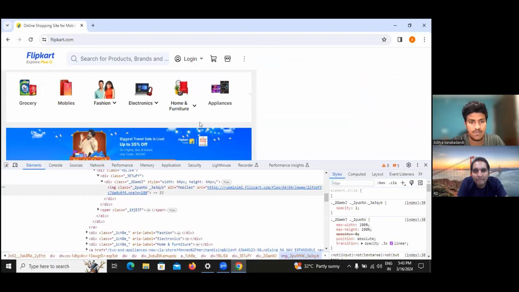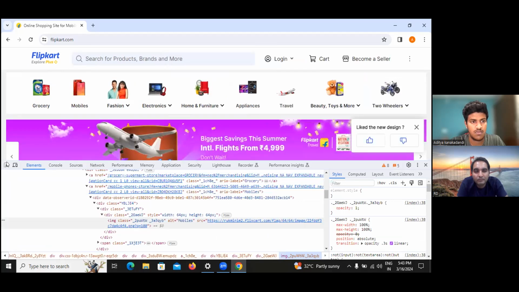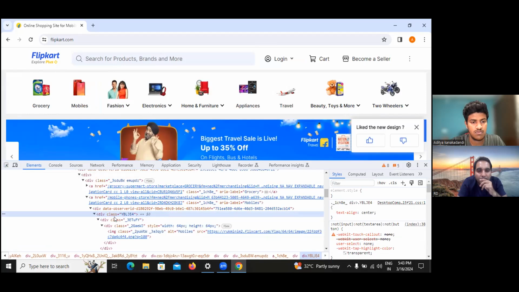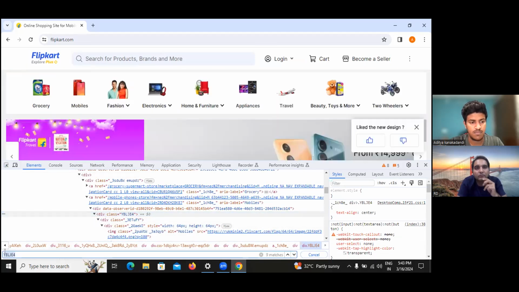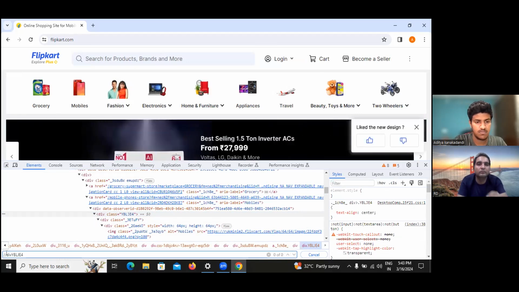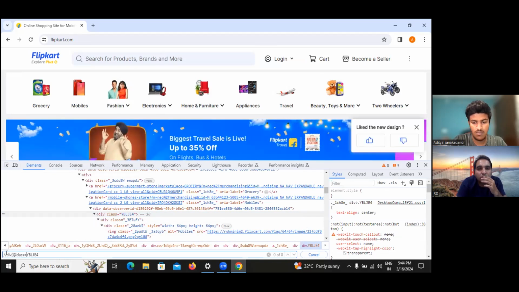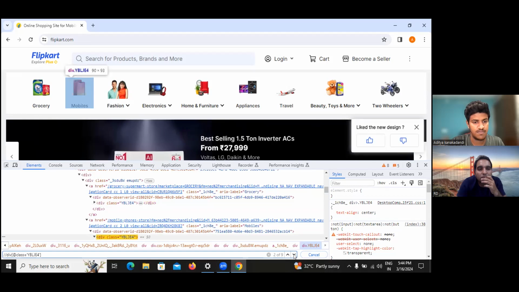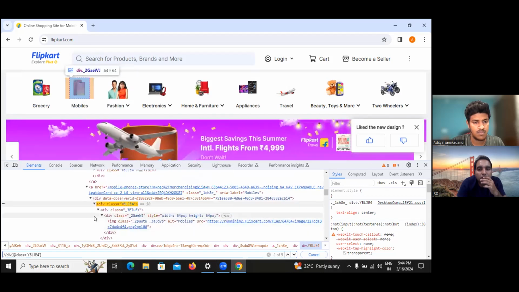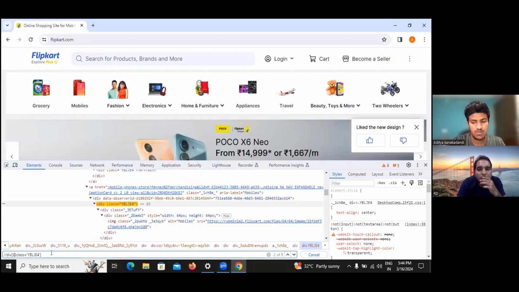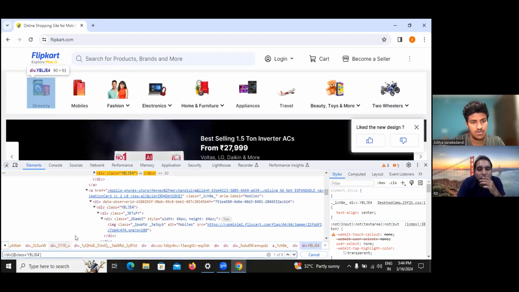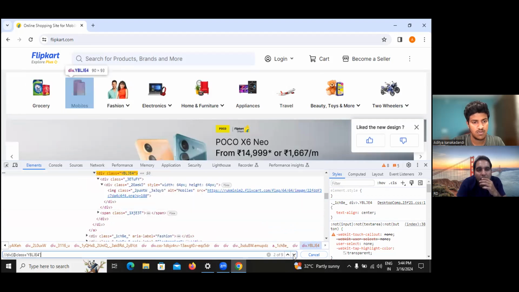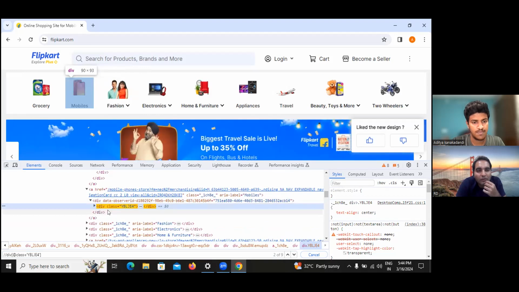So the mobiles option that you have to take. Can you help me with the locator?